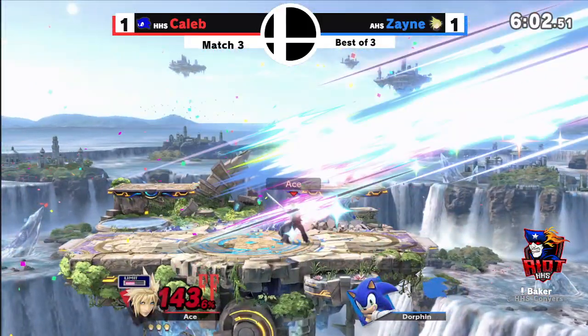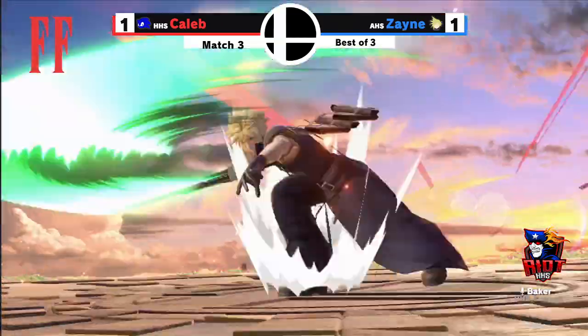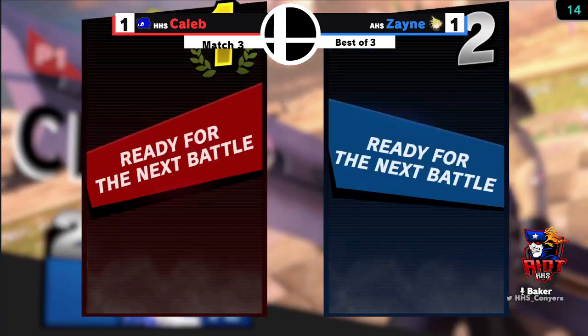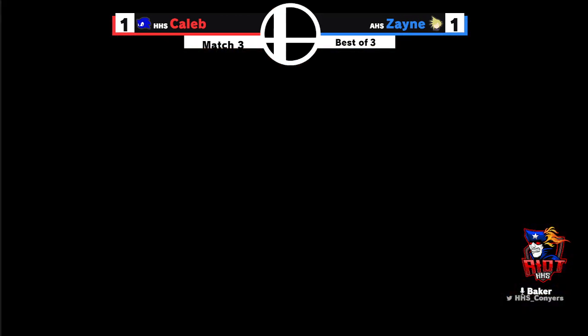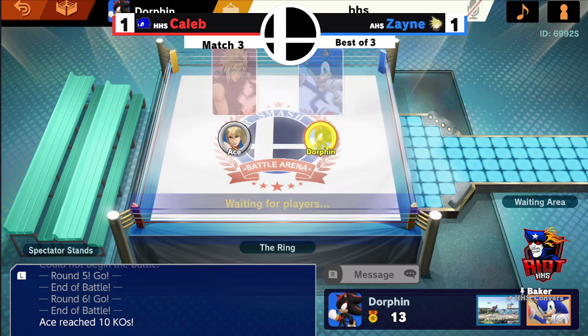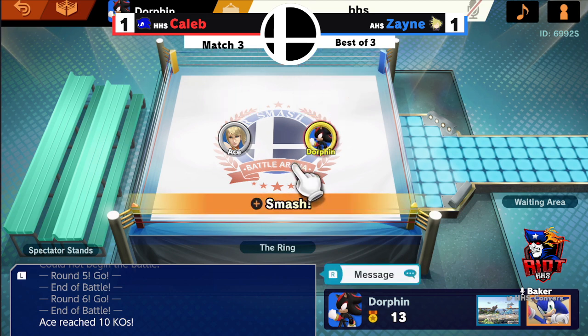Oh man, so Zane taking a three stock game win here. Part of the first match is data. You're kind of feeling out the opponent, and there was some pretty rough lag in that match. I'm not gonna lie.